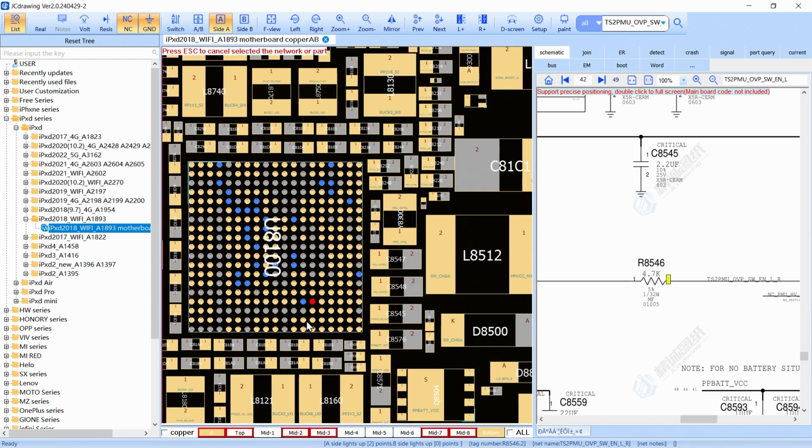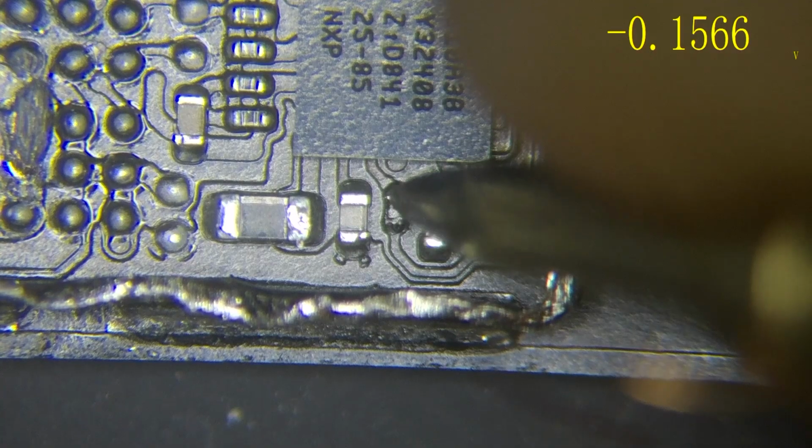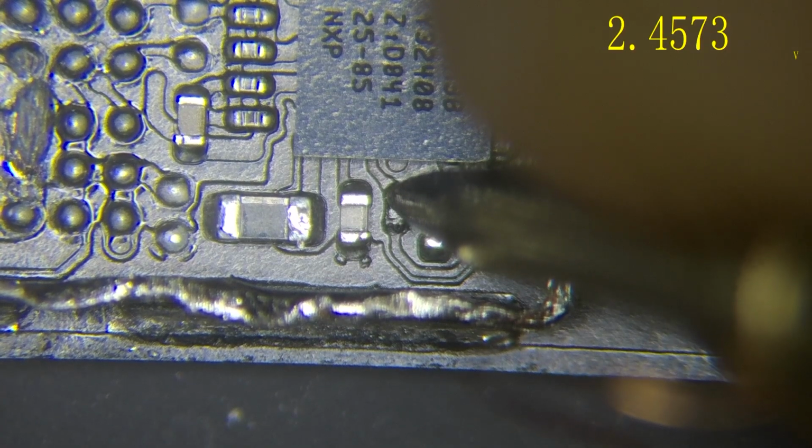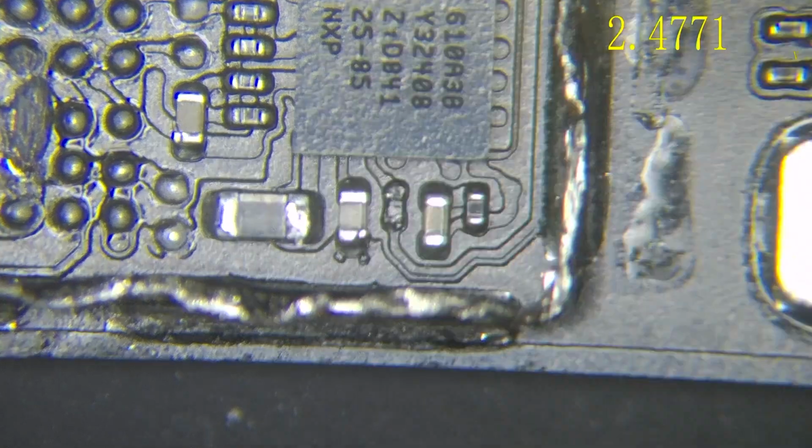So we are going to check the resistor, and we don't have to have any voltage right there. Okay, so we are going to check and see. If we can see, we have 2.4 voltage. That means our 3 star is not sending the right signal.